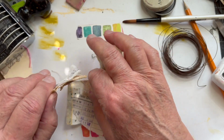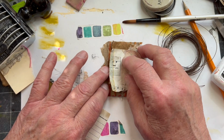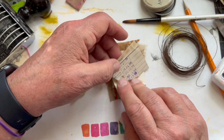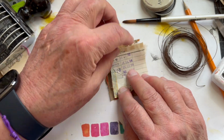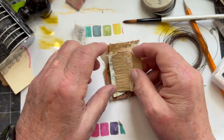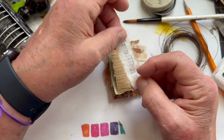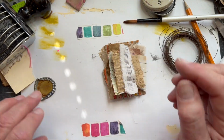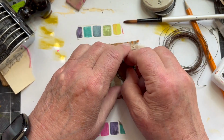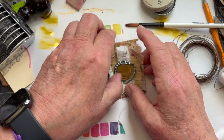I have a piece of sheet music, part of that, that's got some marks on it. I have part of a library card. It's got due dates from 1964. I have a book part. I have a piece of muslin that I stamped on, music notes. And I have a smashed and rusted bottle cap. So all of this is going to become my charm, my cluster for today.